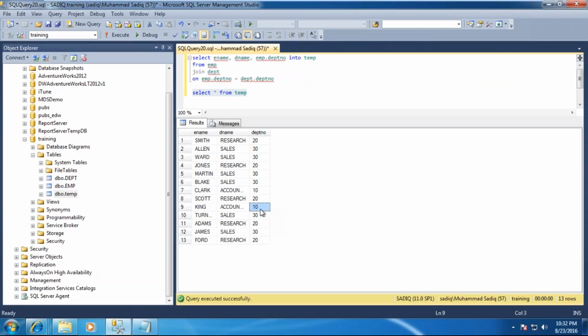Wahid, do you want to give any input or any further thoughts on this? Or it's okay, we move on. Yes, I think we can move on. Okay, so this is something we learned. The beauty of this statement is you don't need to create the temp table.